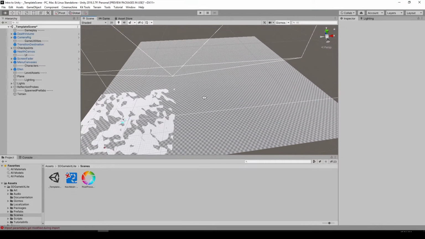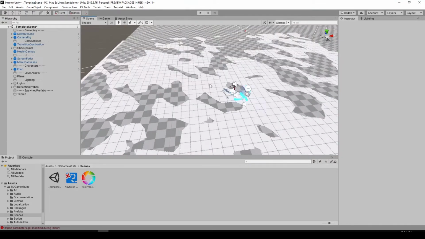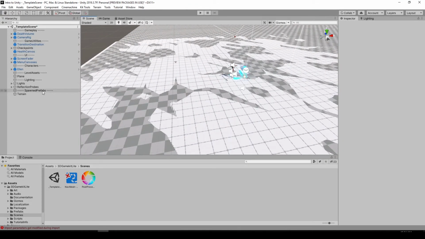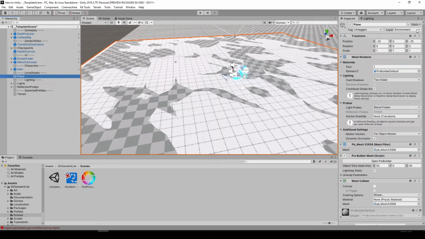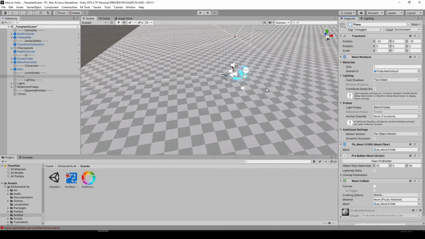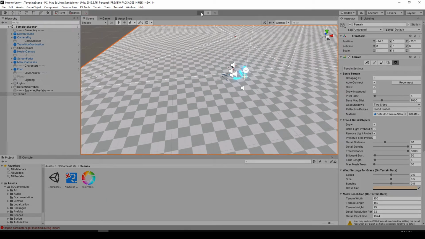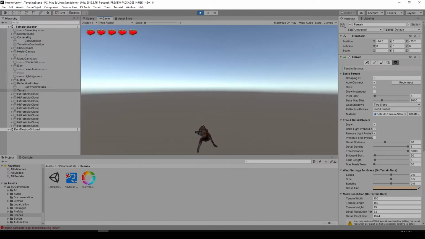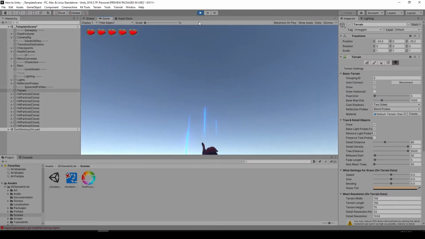Okay, so that's about maybe 5 times bigger than the plane that we had over here. So I'm just going to hide this plane for a while. And if you notice, if I were to just click on play right now, my Alan character will just keep falling into infinity and die and respawning.